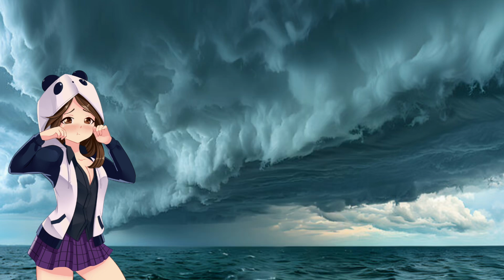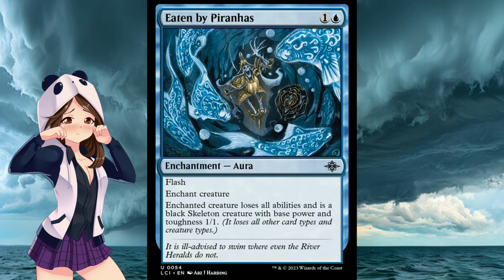Finally, we have our enchantments. The first is Eaten by Piranhas. This card has flash, meaning you can play it at instant speed, and allows you to enchant a creature. The enchanted creature loses all abilities and is a black Skeleton creature with base power and toughness 1/1. This is a great way to weaken and potentially wipe out a strong enemy creature when it's attacking you. Essentially, it allows you to launch a surprise attack, or just keep yourself from dying.